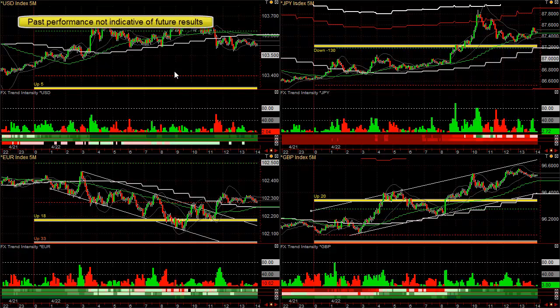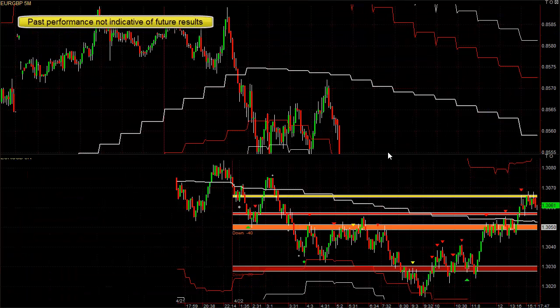It's 10 o'clock. This one's kind of going sideways. 10 o'clock. This one's in a downtrend. The strongest of these four at that time was the yen. You can see the statistical intensity. So at 10 o'clock, this was a pretty high probability place to sell the pound because it's likely to go down against the yen that was very strong.